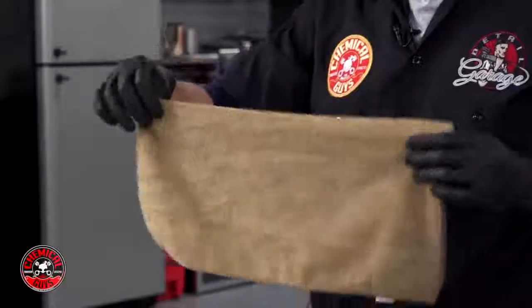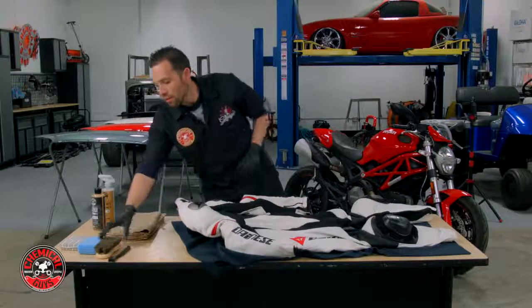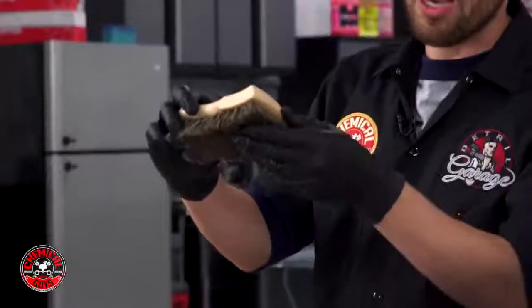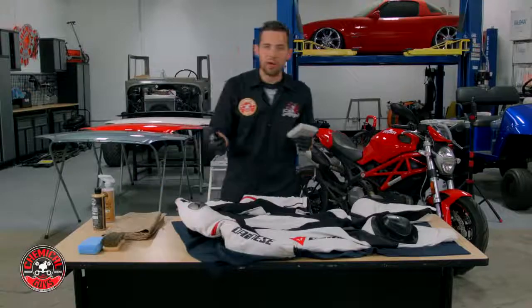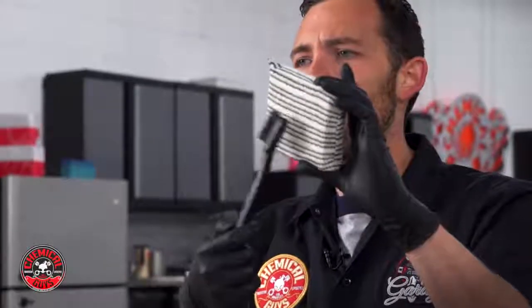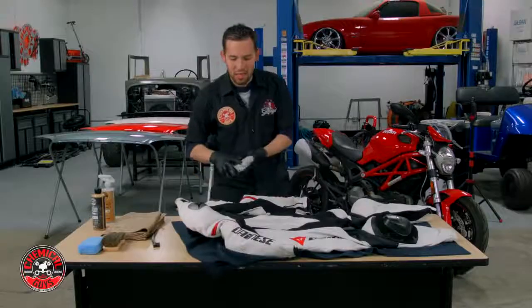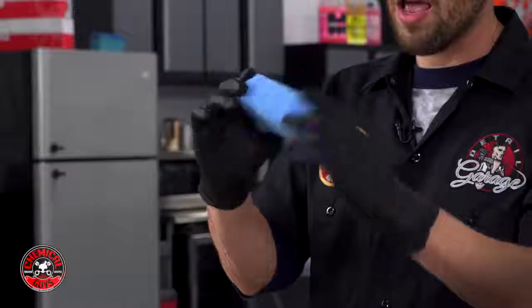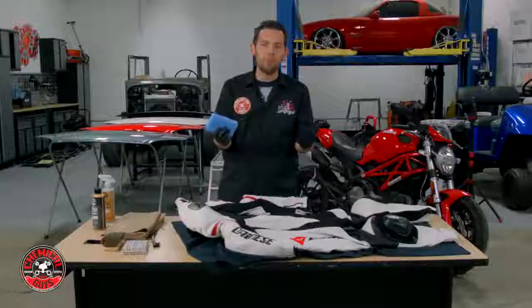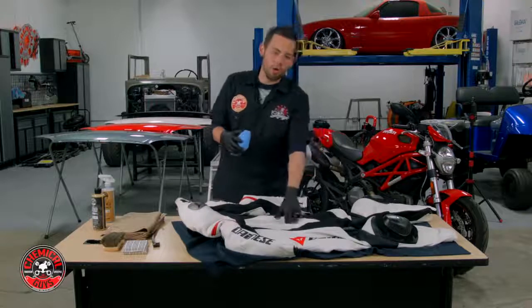To clean the suit, we're going to be using some 16x16 Workhorse Leather Microfiber Towels and the Chemical Guys Leather Horsehair Brush to scrub the leather. I also have a horsehair detailing brush for tighter areas and a stiffer foam and microfiber applicator pad — more of a cotton blend — that I can use to scrub off bugs. To apply the Leather Protectant, I'm going to use a premium microfiber applicator pad, which lets me control how much product I push into the perforations.